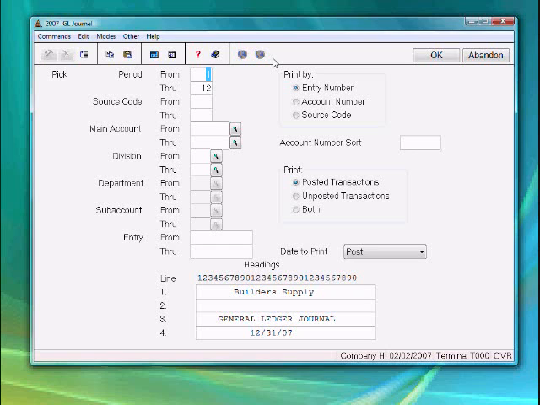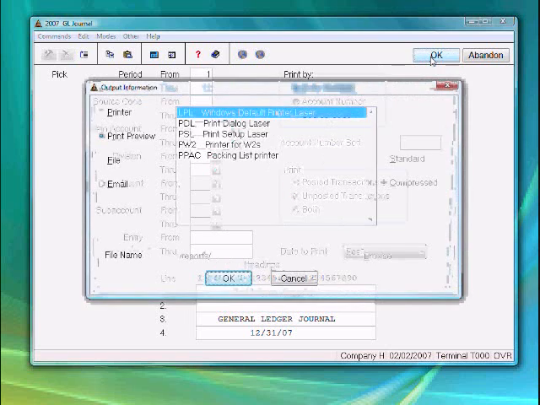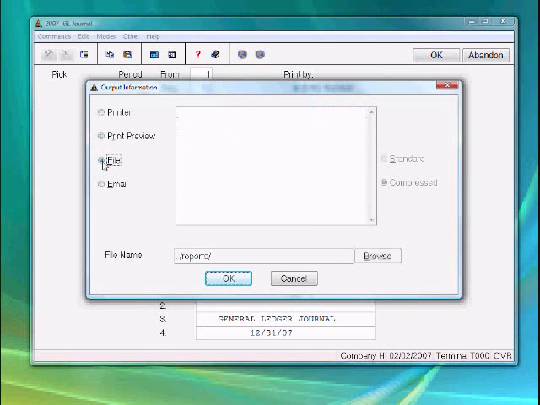So one thing that I have, sometimes you have an amount that you're looking for, and you're wondering, I've got this dollar amount, I think it's in a chart, but I'm having a hard time finding it. One particular report that I sometimes use at year end is I do a full year journal, which is my 12 periods. I'm going to skip everything else. I'm going to do it by entry number. I'm going to do both just because I want to cover my bases in case I have some things that are unposted. And the trick here is that I go to a file.